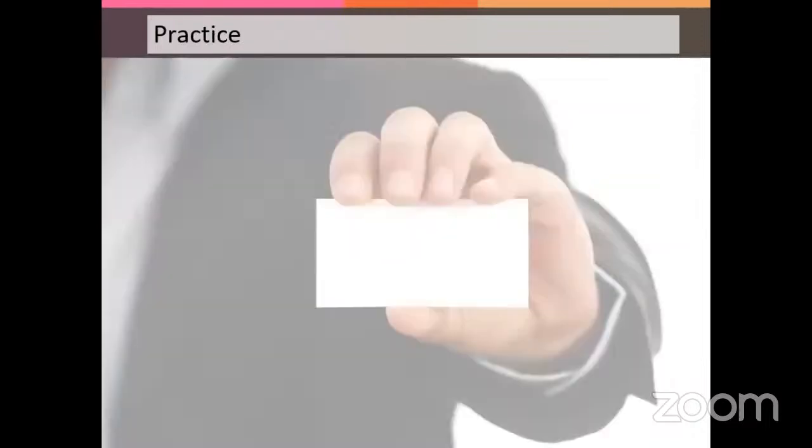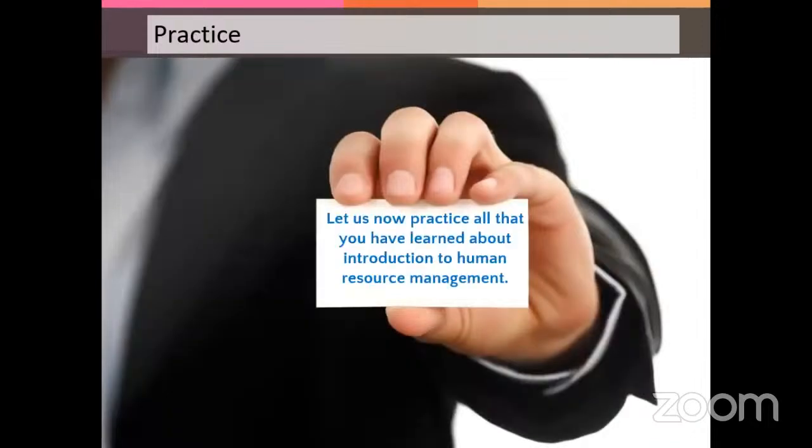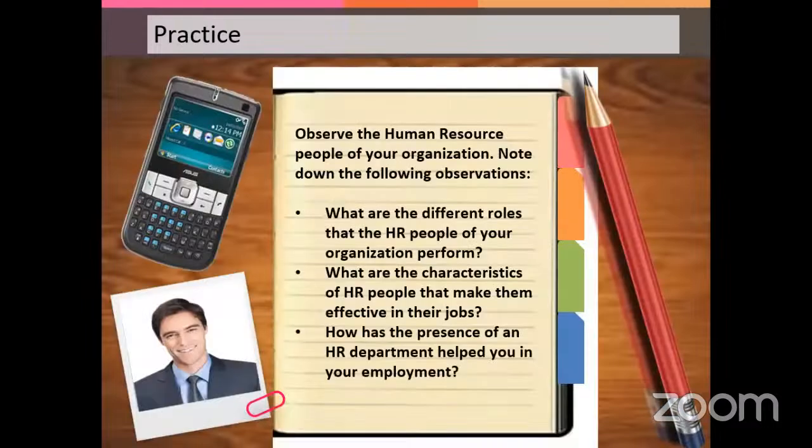Now, let's take another case study as we round off on this introduction to human resource management. Observe the human resource people of your organization. Note down the following observations. What are the different roles that the HR people of your organization perform? What are the characteristics of HR people that make them effective in their roles? How has the presence of an HR department helped you in your employment?